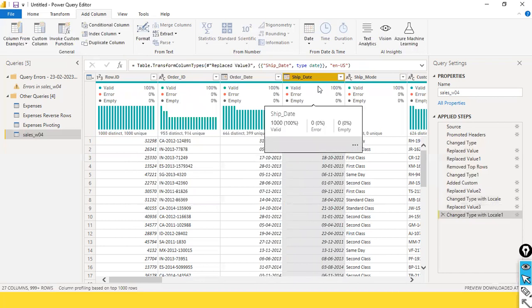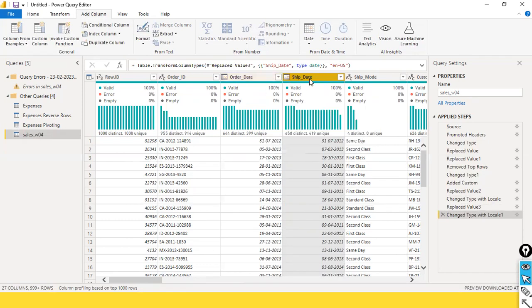We're able to successfully convert these two date columns into date data type. You can see the calendar icon here, which means these two columns got converted successfully to the date data type.